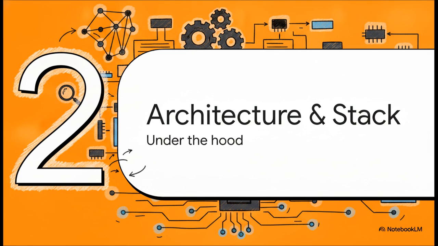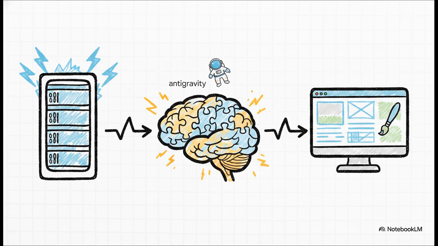Let's dive into Section 2, MarketIntel Architecture and Stack. We needed a robust, lightning-fast foundation, so we built the backend with FastAPI. For the brains of the operation, we rely on structured JSON extractions powered by the Google GenAI SDK, tapping into the incredible Gemini 2.5 Flash model. On the front end, we actually skipped the heavy frameworks and styled it completely from scratch using vanilla HTML, CSS, and JavaScript for maximum performance.